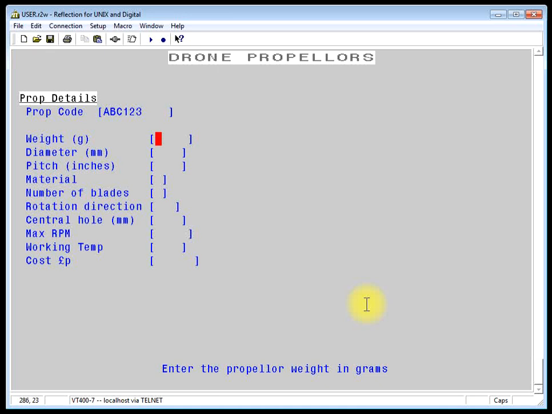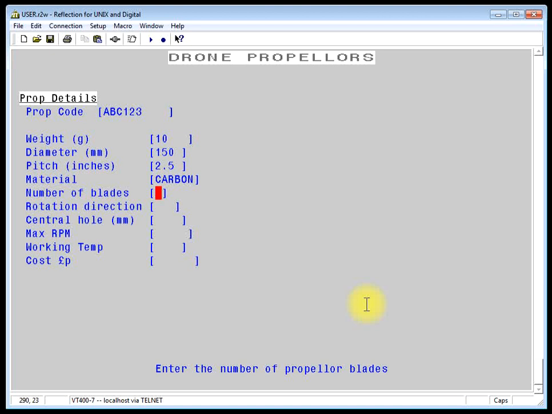So we'll put in some weight. Let's just say these props weigh, I don't know, 10 grams. And let's say they're 150 millimeters diameter, with a 2.5 inch pitch. Let's say they're made out of carbon.